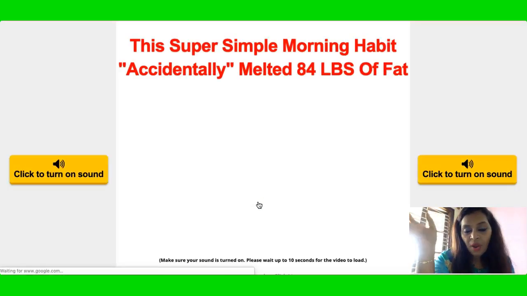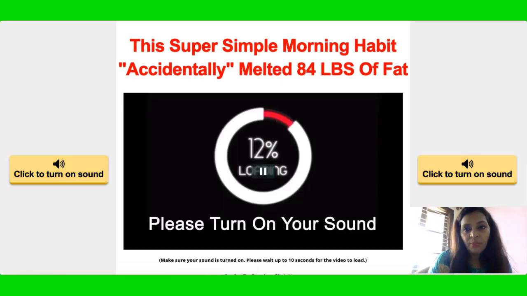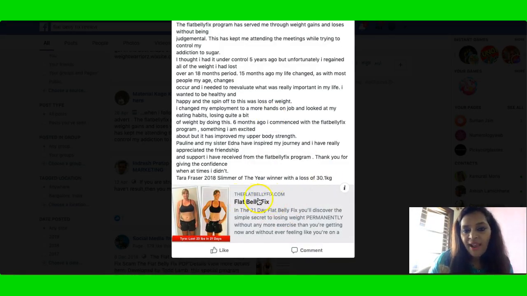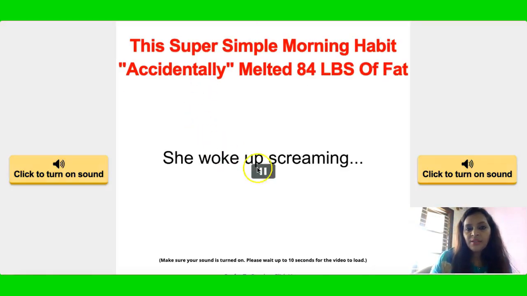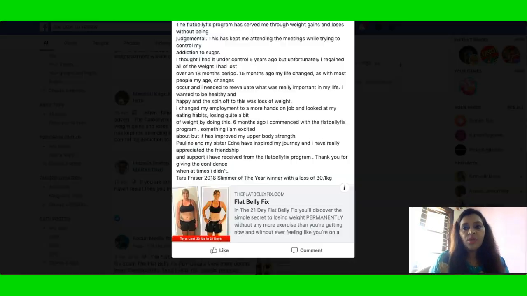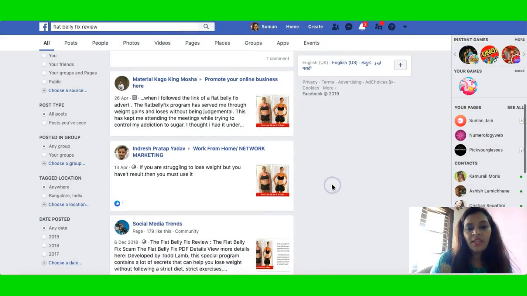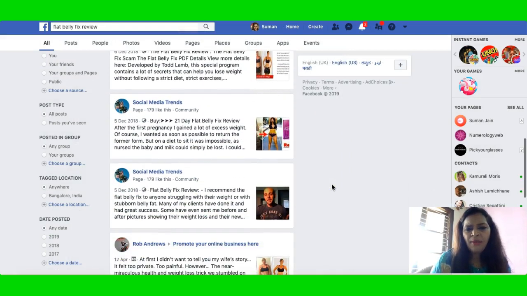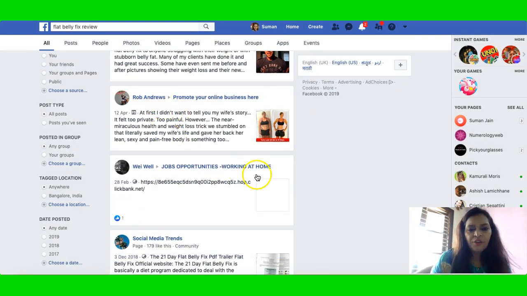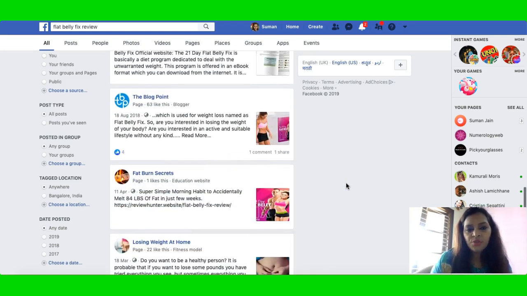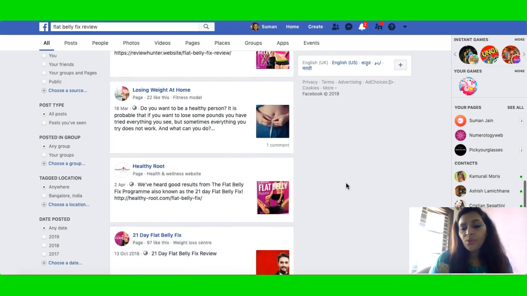All right, so when I click on this particular information, okay, this has been cloaked because Facebook doesn't accept direct Clickbank products. So they have bought the domain and cloaked the information, flatbellyfix.com. Okay, they have cloaked the link into this, and you can see here the same information they have shared. So it means there are tons of people focusing even on the free traffic. You can see there are many people doing it, different persons using this information and providing it. So you get tons of traffic when you do these steps.